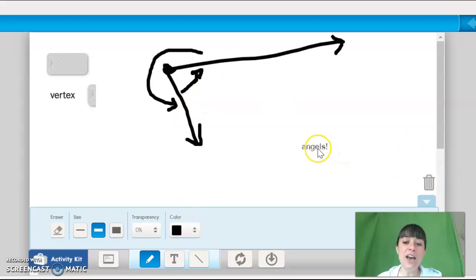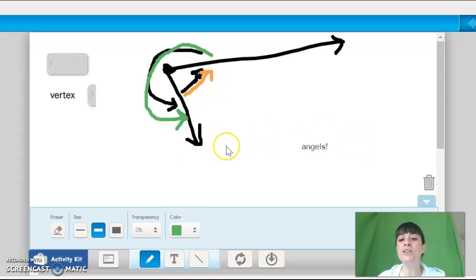So as we take a look at those pieces, we are looking at two different angles. And those angles have two different sizes. I'm going to mark in orange here this interior angle, which is smaller than 90 degrees, and would be called an acute angle. I like to think of it as acute, a tiny little angle, and so it's less than 90 degrees. In addition, I'm going to mark in green here this exterior angle, which is much larger. Larger than 90 degrees would be obtuse, a very large angle. So we're taking a look at some very specific concepts here.